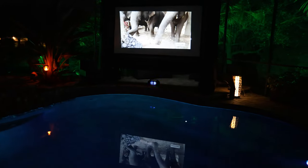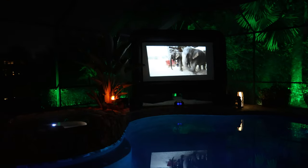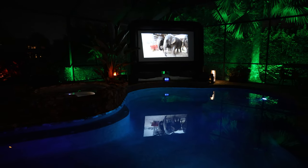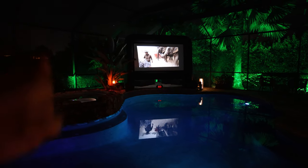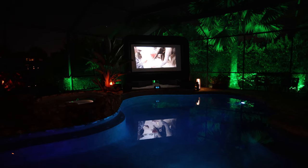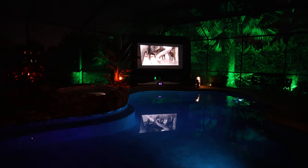So here we are. That is beautiful — our YouTube channel on this 16-foot screen using this amazing new Wymas projector. How wild is this? It doesn't get better than this. The setup is so clean — this screen allows you to project from behind, so the projector is back there in the corner. There are no wires, nothing out front. It is all on the other side, and the projector just turns the image around. It works great.